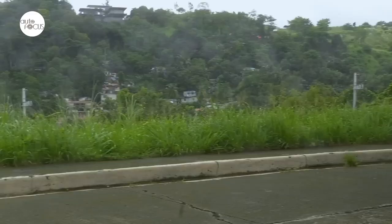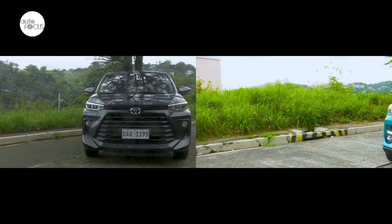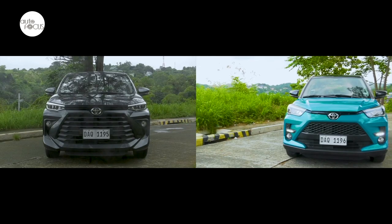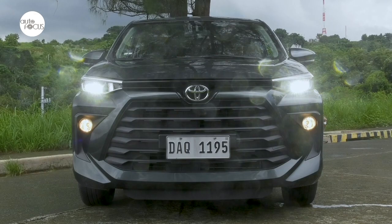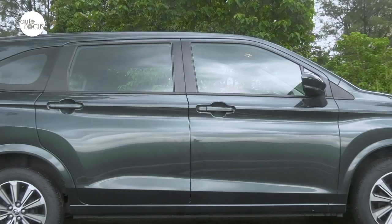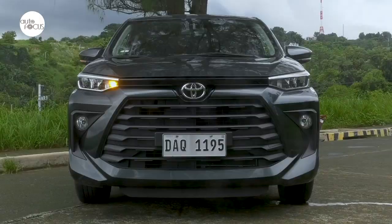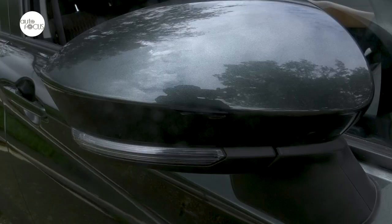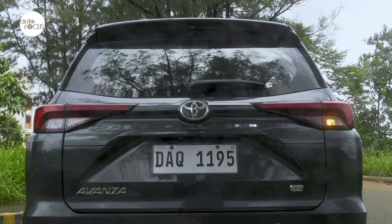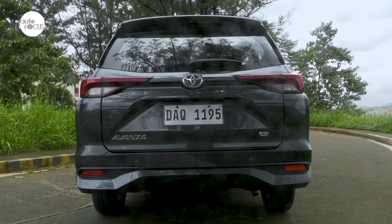The third generation Avanza looks as contemporary as other latest generation Toyota crossovers, including the Rays, which shares the same DNGA unibody platform. The slim split-type LED headlights, the large and deep black trapezoidal grille, the character lines on the side all help to project a sleek modern look. Toyota also equipped the Avanza G with LED clearance lamp, front fog lamps, side view mirrors that power adjust and fold and feature turn lights, LED rear combination lamps with reflectors, intermittent front and rear wipers, rear spoiler, high mount stop lamp, and fin type antenna.